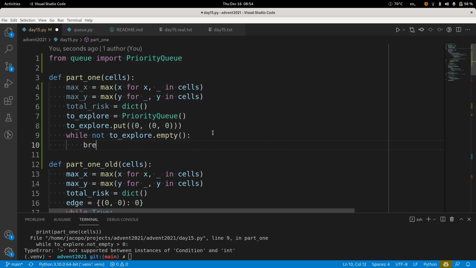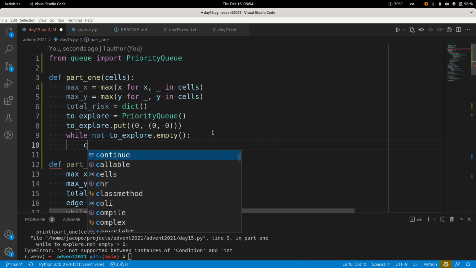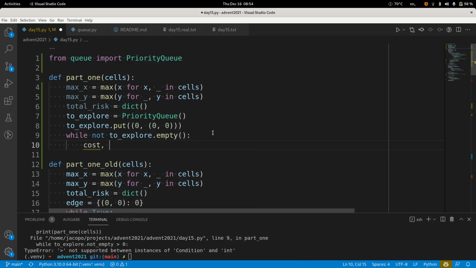How do we investigate? First, we get the shortest, the closest element. So the one that we are sure we can reach with the lowest cost at all. Why do we start from it? Because we know that we may have different paths to reach the same cell. And since every cost is positive, we know that the shortest, the closest element we have is for sure the one that we can already know for sure how to reach with the shortest path.